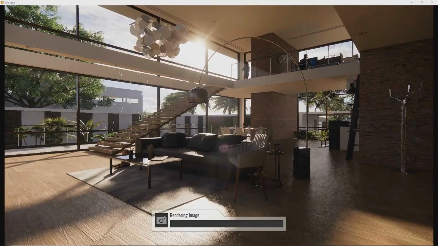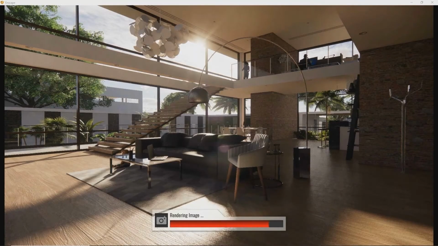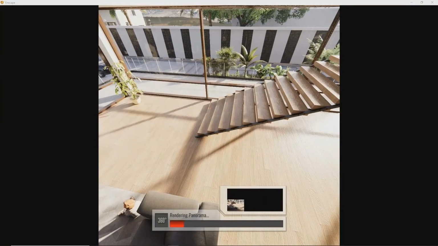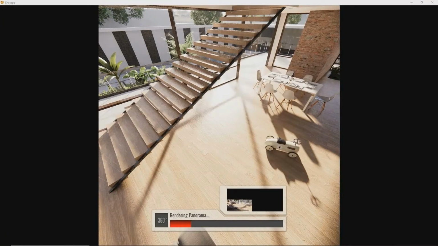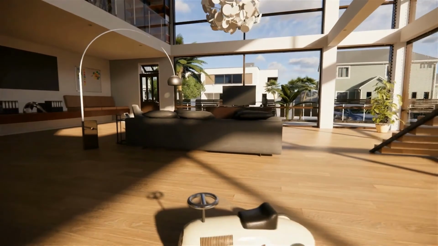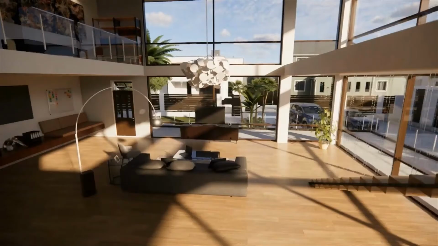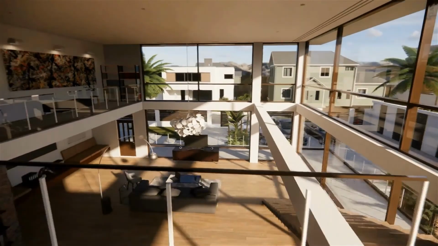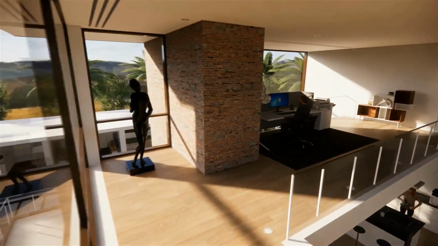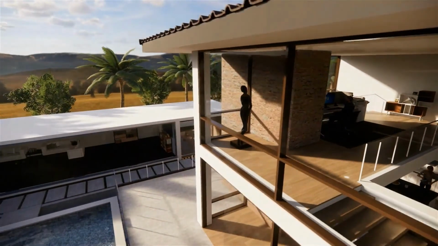For marketing, we can export still renderings for presentation boards on our website. We can create 360 panoramic scenes that clients can navigate around on their own, and we can create stunning animations and virtual reality projects to really showcase our work. So let's take a look at some of the output that you can get from Enscape 2.9.